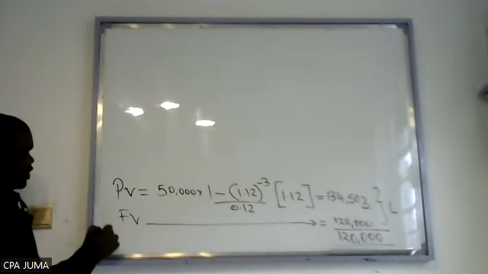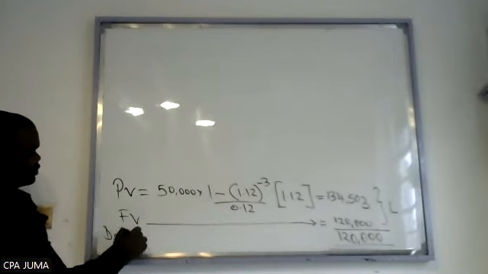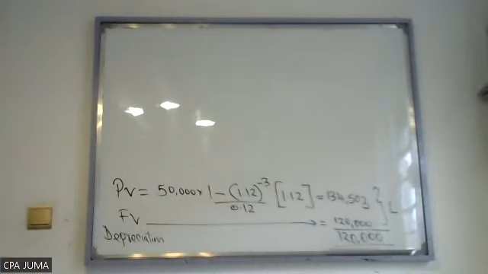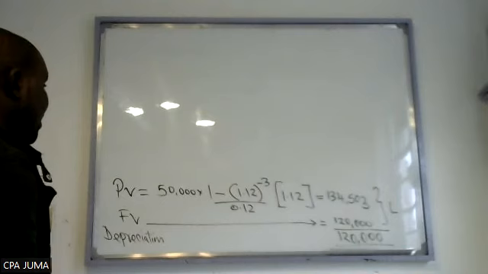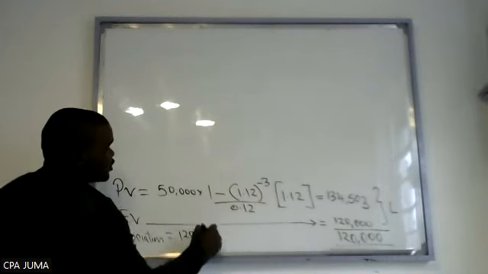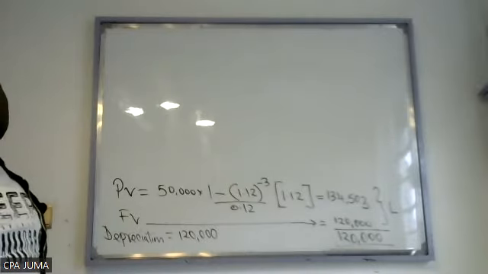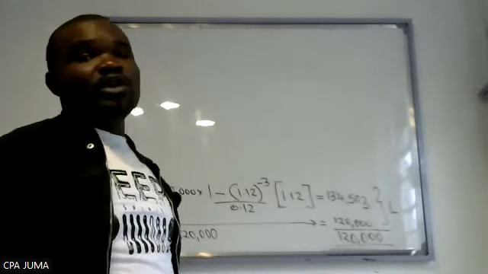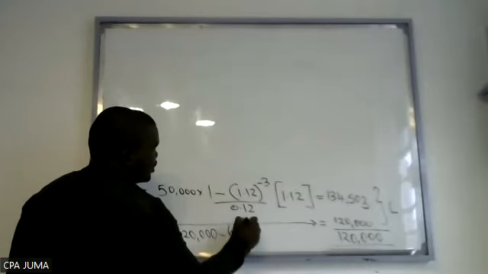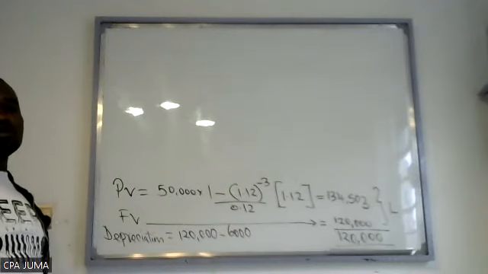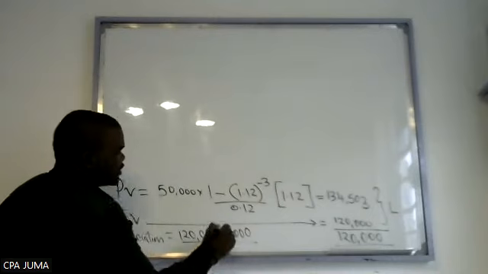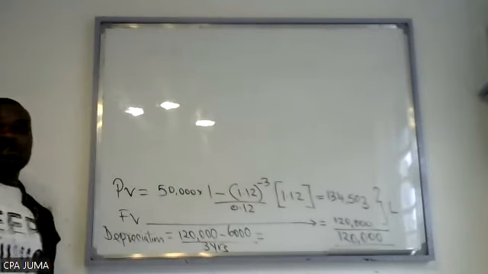So down there you say depreciation. We are dealing with the lessee, so the asset must be depreciated. So it will be 120, but of this total amount of 120, there is a residual value. They have said the residual value is 6 million. So we don't depreciate the residual value, you subtract it. Then you divide by the useful life, which is 3 years. Tell me what you are getting.